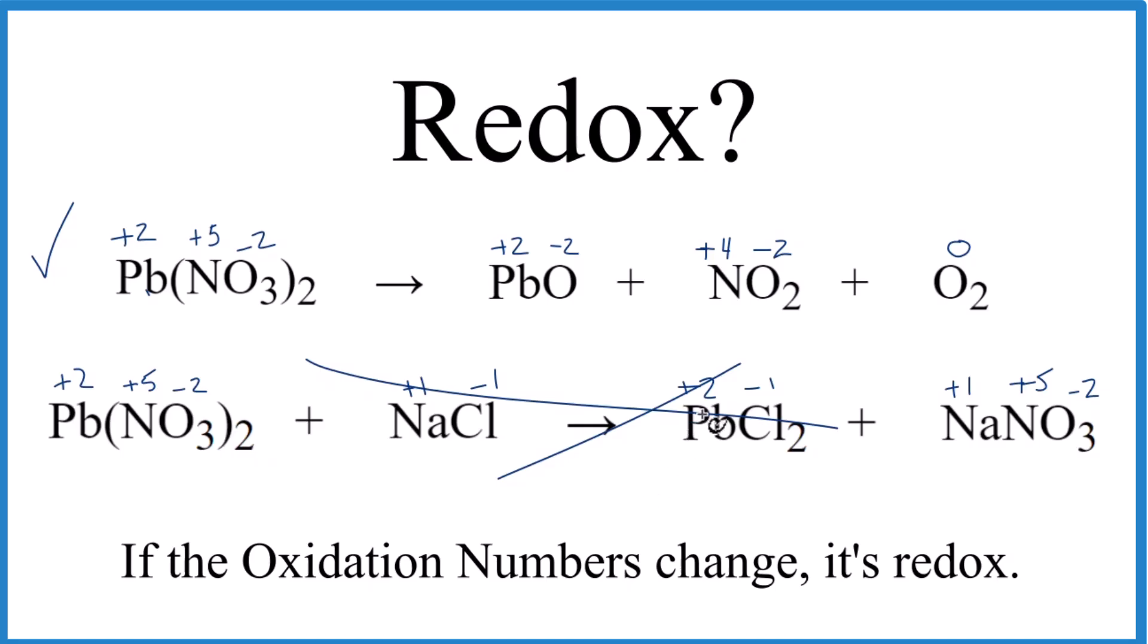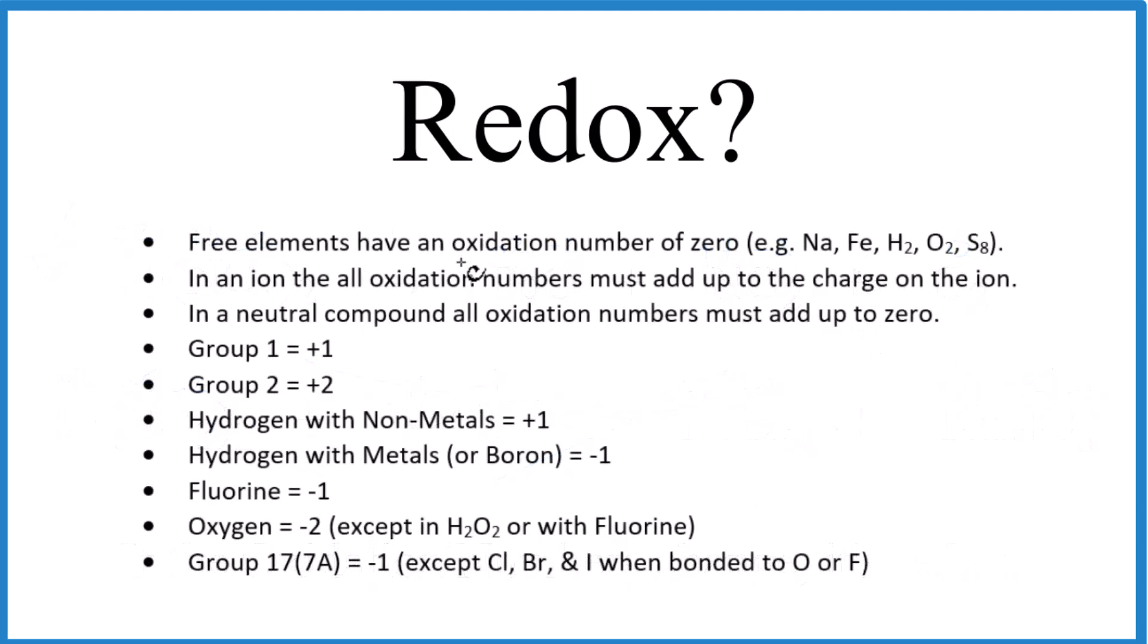So how do you figure out the oxidation numbers in the first place? So we have these general rules here, and they're not difficult. It just takes a while to really learn to be quick about finding oxidation numbers. There's a link at the end of this video with lots of practice and examples for you to learn this. So for right now, let's use these rules to figure out whether a reaction is a redox reaction.